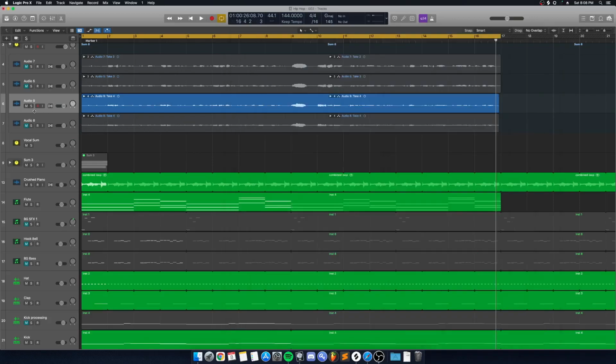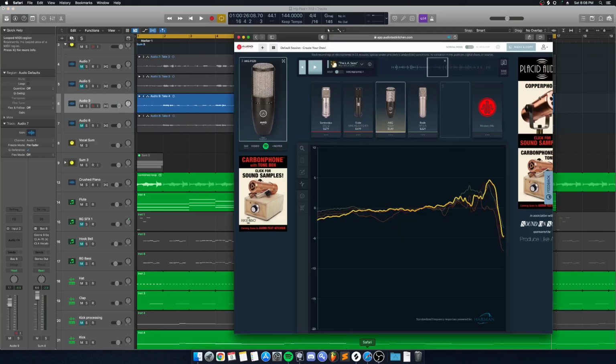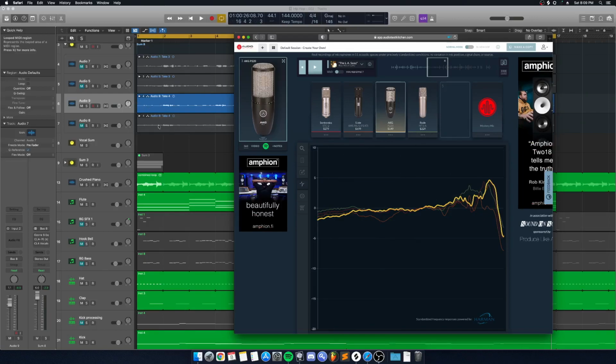And let me double check my notes here really quick. So this one was recorded on input 2, which means that it was a microphone I had on the left. So that means this one was the AKG P220. So we actually have the order is the same for this one. So we had P220 on the left, or the first one, and then the NT1A was the second one.